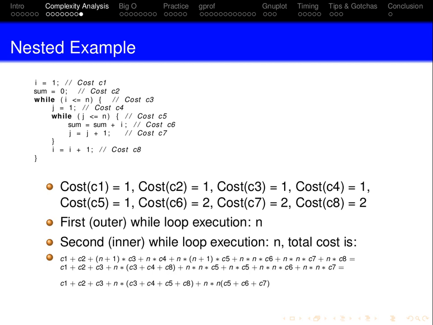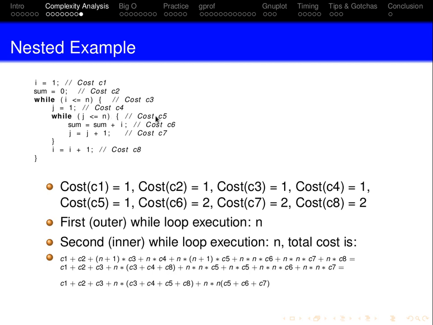All right, let me use my mouse pointer for the people online, or people who are viewing the video. Okay, C1 plus C2, those are executed once. Everyone good? All right. N plus 1 times C3. That's because this C3 is only executed N plus 1 times. It's on the outer loop, right? All right, got that knocked out. Great. N times C4, obviously it's on right there. That's how many times it's executed.